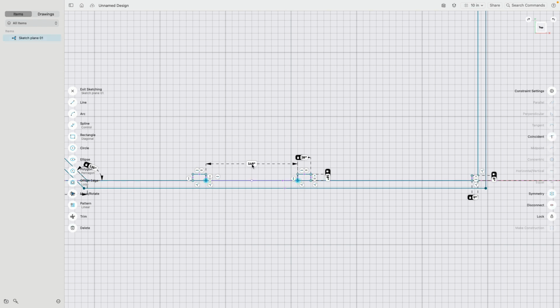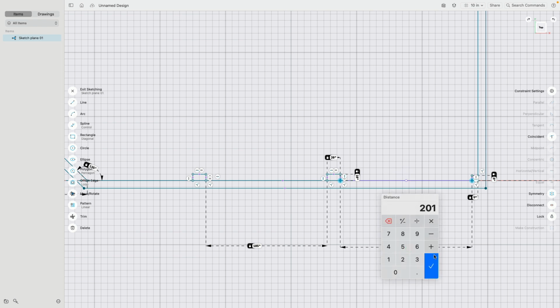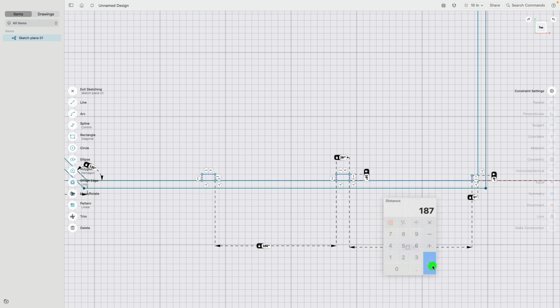Then we can select these 2 points. That's roughly a distance of 185 inches. And then from here to here, what I measured, that was 187 inches.